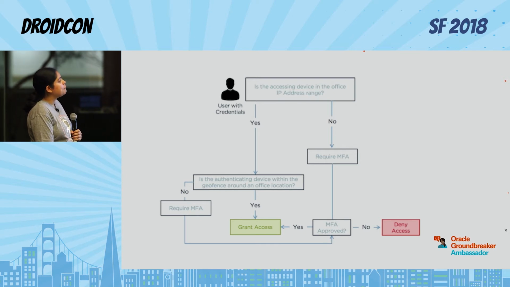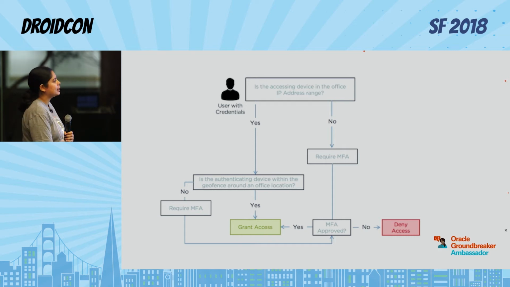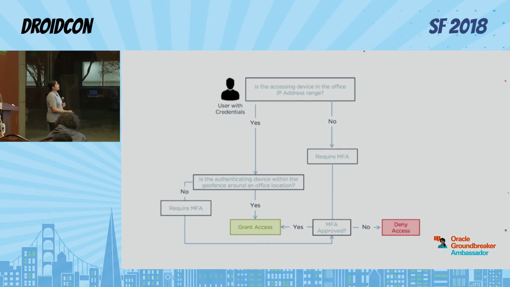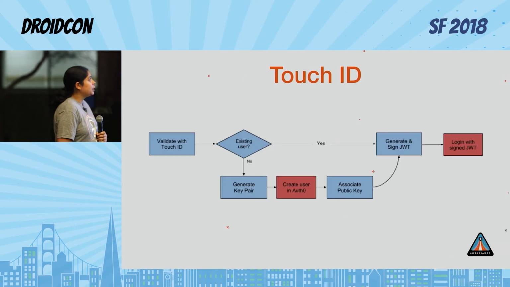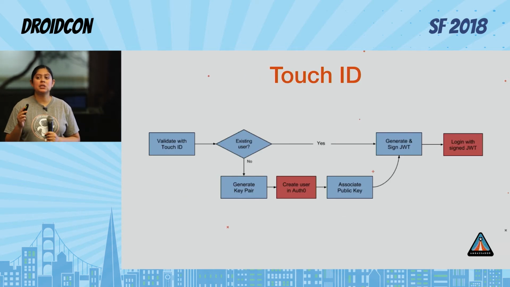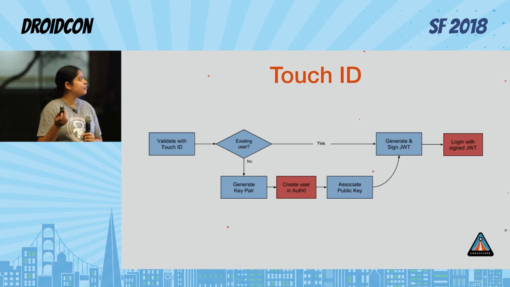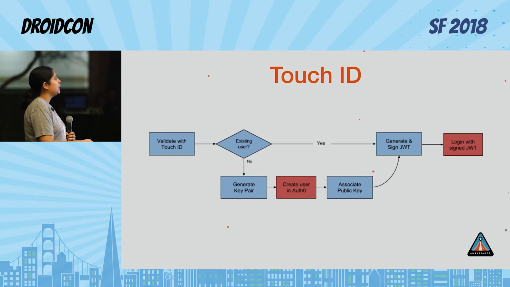Then they look at whether the username is inside a geofence. That means they are talking about the fact that our employees can work from home. So this will be only if they are in the office. If they are using an IP in the range and are in the office, they will access immediately. If not, they will require multifactor authentication for access. Then there is the fingerprint. Cell phones have the option where we can use the fingerprint, and this is an interesting diagram.